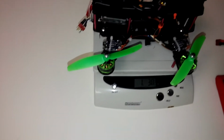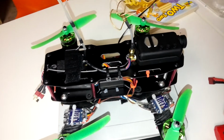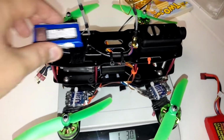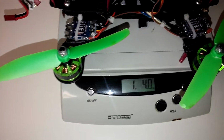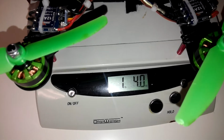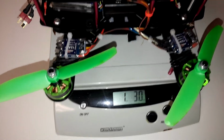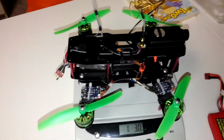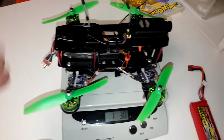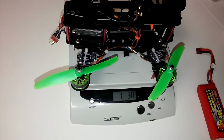However, in my current setup, I'm using a flight battery to power a separate battery to power my flight video. I'm going to be switching out to a direct feed like I have on his, so I don't have to add extra weight. And now I am still under his weight by a little bit. I'm at 1 pound 4 ounces. But if I eliminate this battery, I save a whole ounce. So I'm going to be doing direct power through the flight battery, so that way I can shed that extra weight. But that helps a lot, being that the motors I have aren't quite as powerful. They're a little less powerful than the other ones.